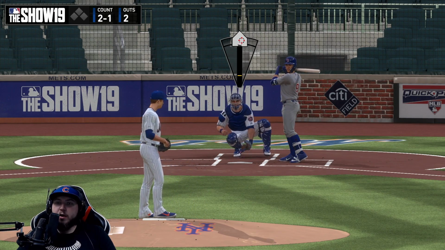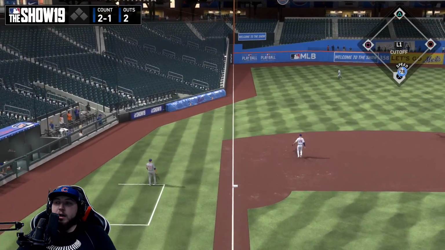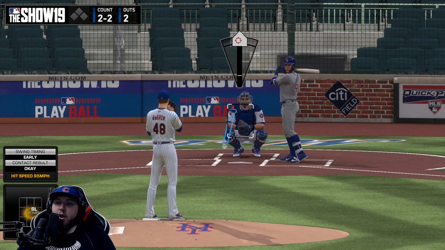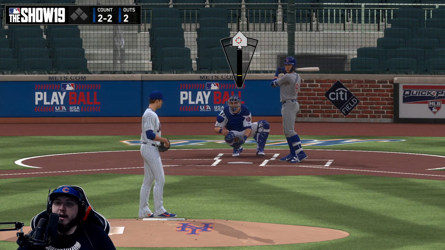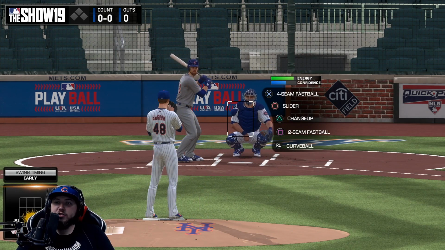The slider. We're going to go away to Javier Baez. We've attacked him inside every time. I missed my spot yet again. So we're going to try to go away. We've attacked him pretty much middle in every single time. There's the away pitch, and we get Javier Baez to strike out.